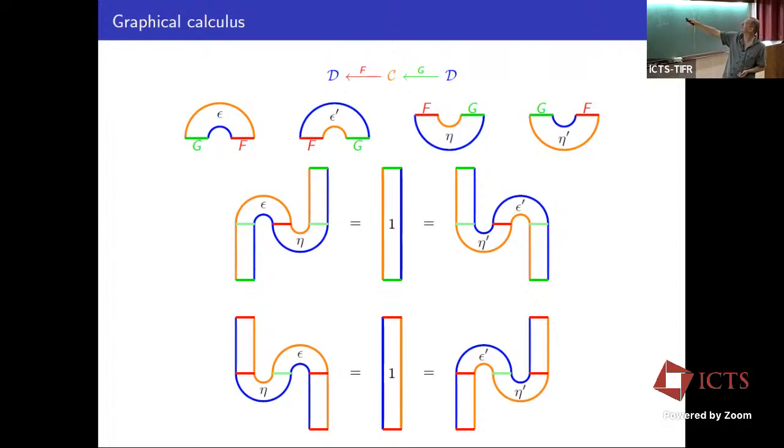And then in your F, the target of F is D, and the source of G is also D, and D is blue, so this little blue arc here is indicating that. And then if you look at this triangular diagram here, you first do eta F, and then F epsilon. So remember, F is both left adjoint and right adjoint to G. So you've got to have the other counit like that for the other adjunction.